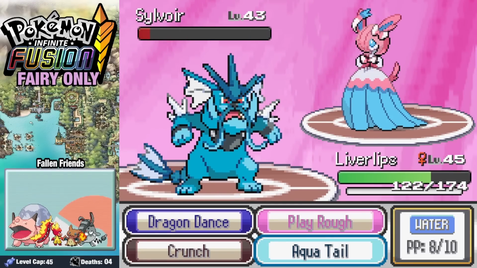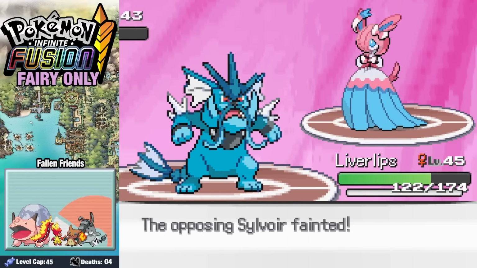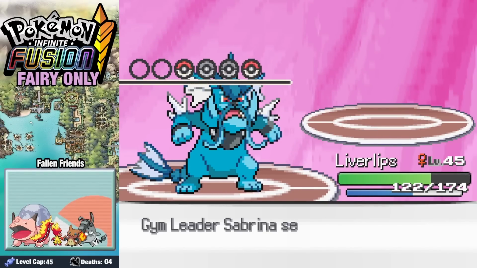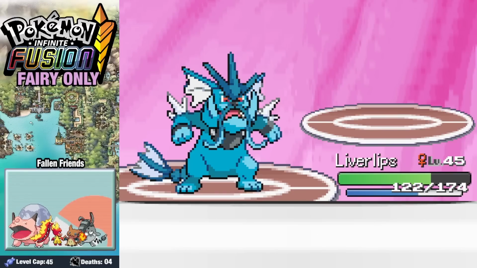She swaps into Silvar, who barely tanks our first hit as she heals up on the following turn, allowing us to go for another free Dragon Dance. And one more Aqua Tail takes it down. Up next is going to come Maricute, and fortunately for me, we don't miss and get the KO. Togetail comes back in, and this time we connect, KOing it instantly.